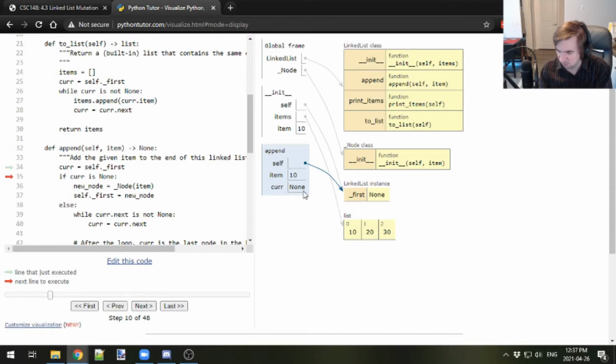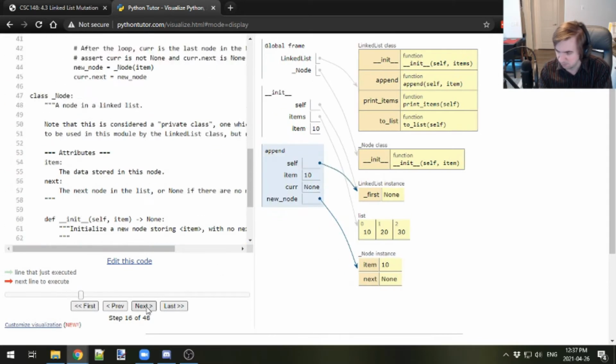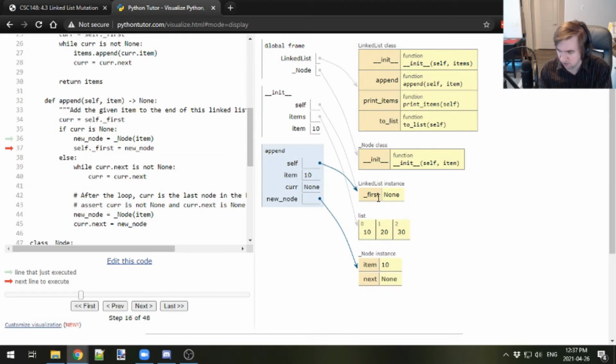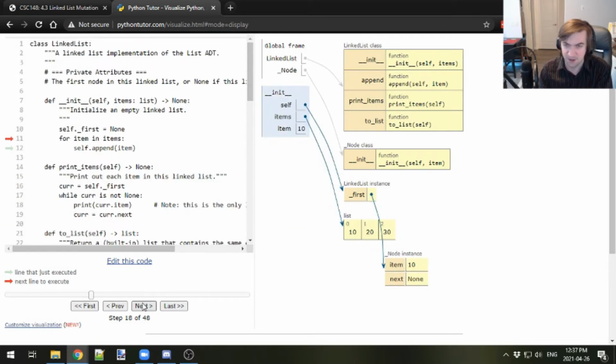So currently we have nothing. Since that's the case, we build a new node, and that is the first thing in our list. So build our new node. It's a 10. This is our new node, and it's going to go right here. Look at that. Sorry about the crossing arrows. It's probably going to get a little messy, but it happens. All right. So we've appended the 10.